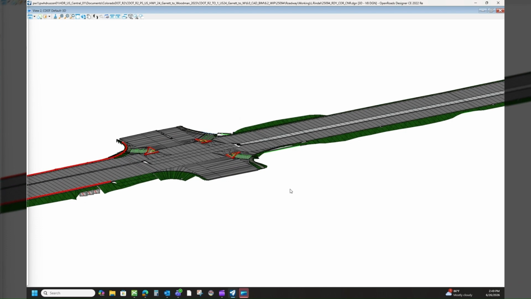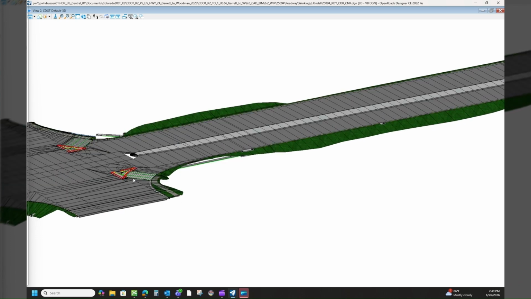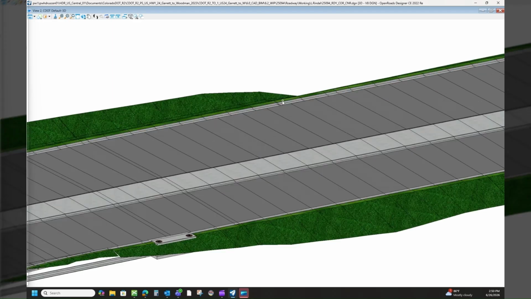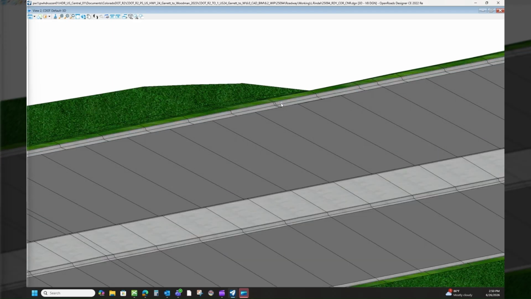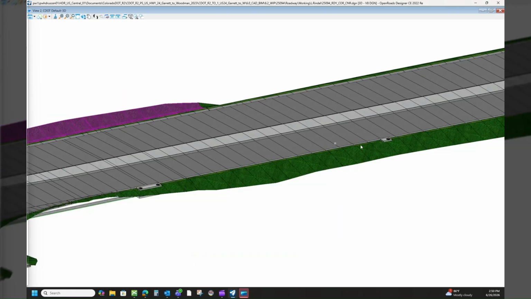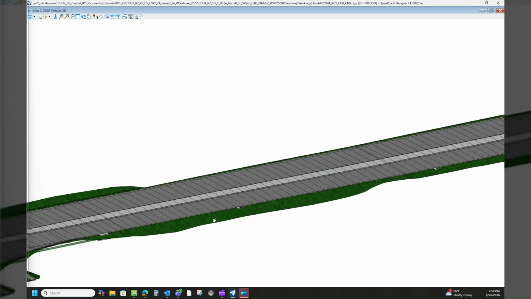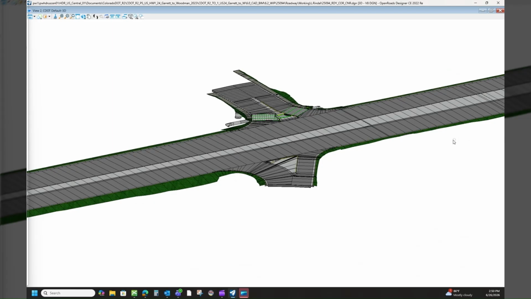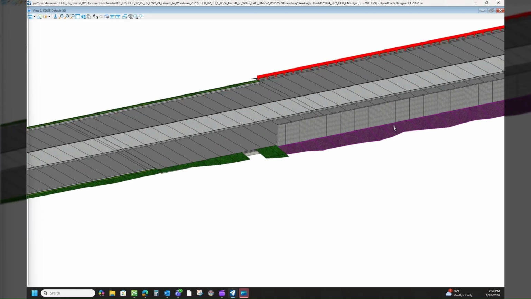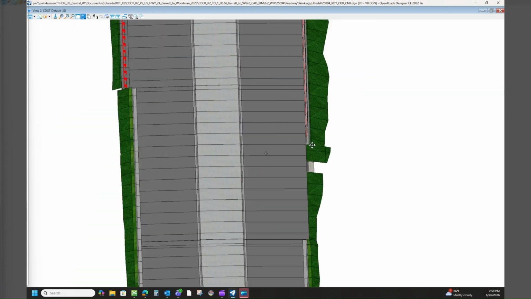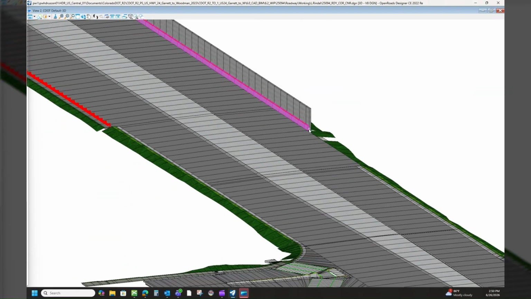And then the more north, we have even more. So we have raised crosswalks, we have raised median islands, we have curb and gutter. And we have a noise wall that's behind a type 9 barrier.